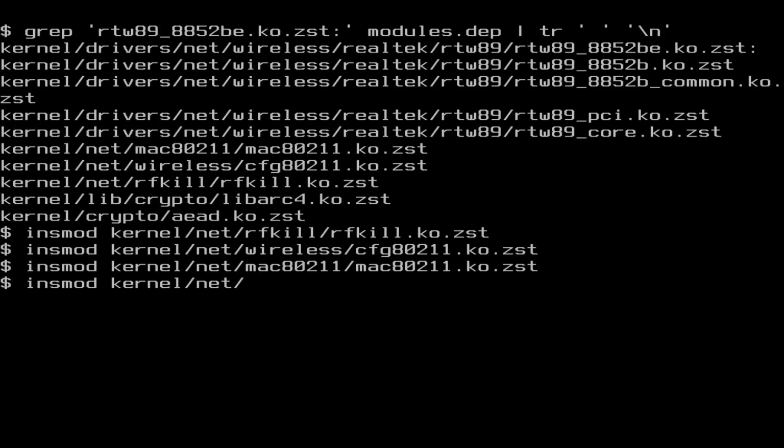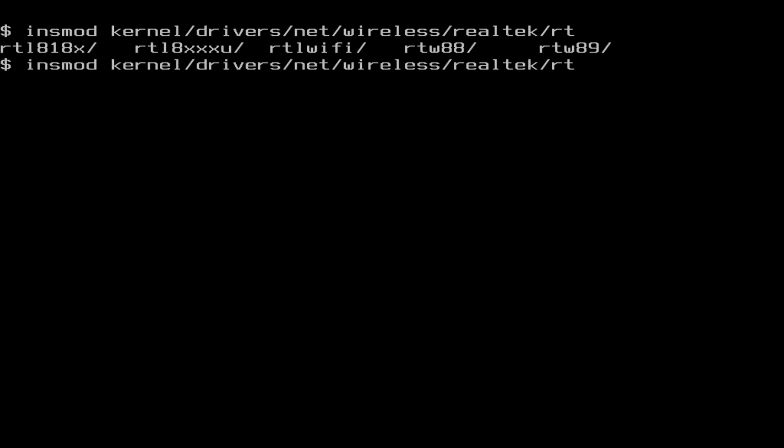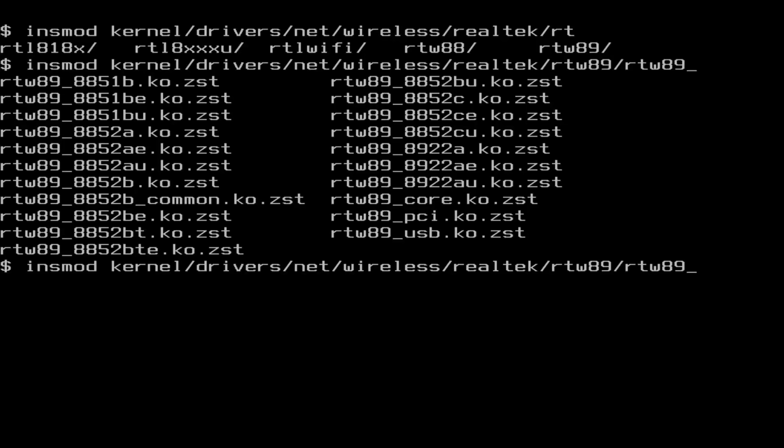Then we come to our individual device driver. Wireless Realtek. Okay, sorry. Kernel/drivers/net/wireless/realtek/rtw89/core.ko.zst.